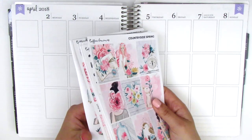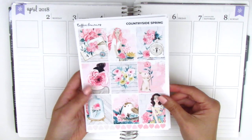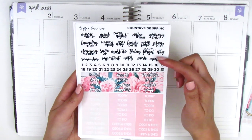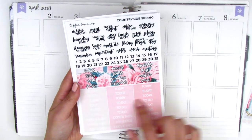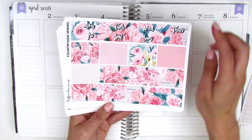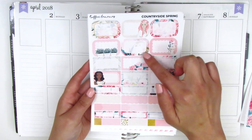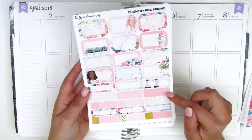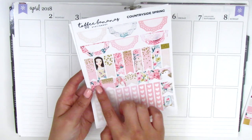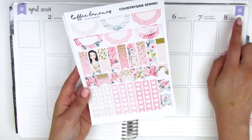Let's go through all the pages really quickly. I think this is a really full version of the kit, but I know there are other options on her website. We've got the full boxes, some hearts at the bottom, lots of script stickers, date dots, really pretty headers, and plain colored headers. We also have the bottom washi, washi strips, and date covers. Then we have half boxes with rounded corners as well as sharp corners, quarter boxes, scallops, and appointment labels. There are also half scallops, flags of different sizes and shapes, a heart checklist, and flags for the top corners.